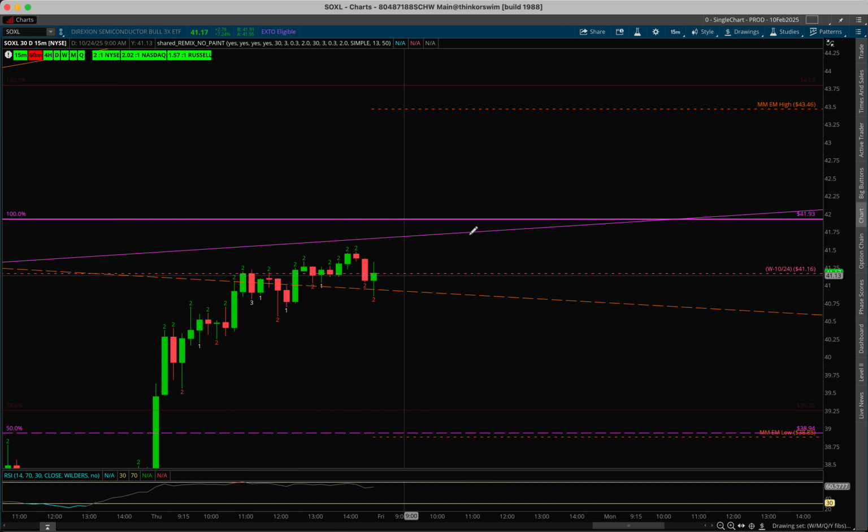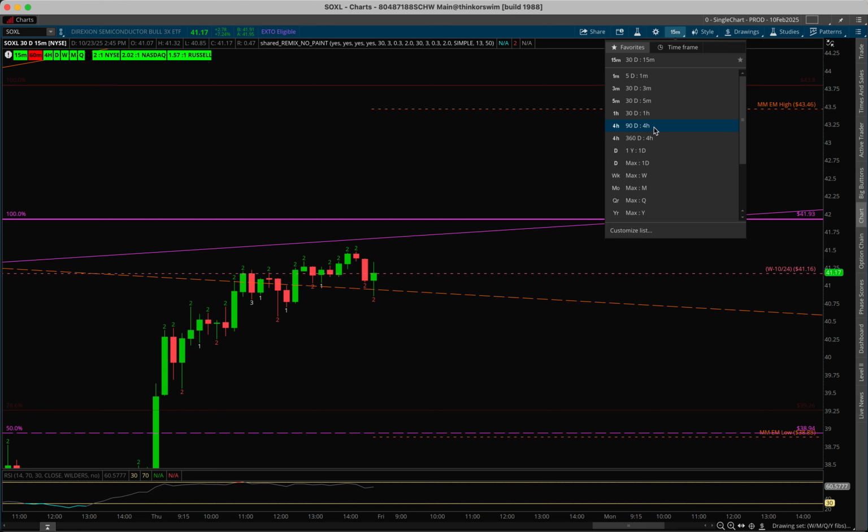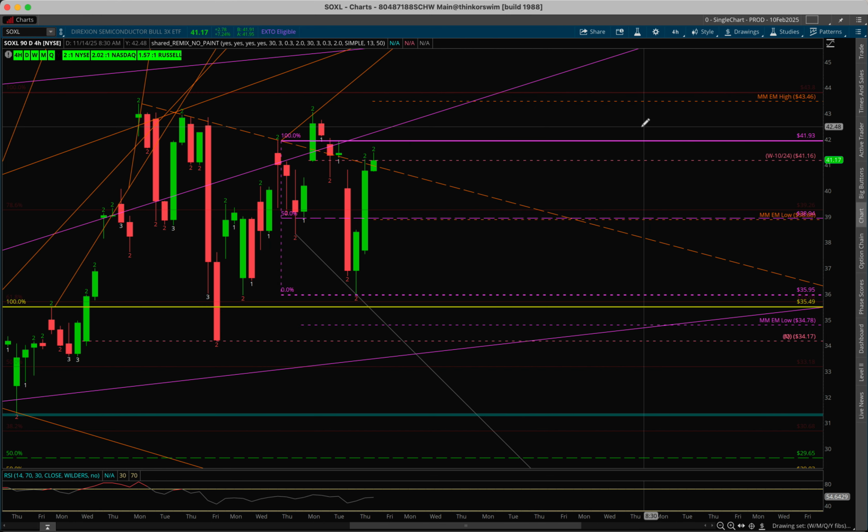But it's not an official level where we're going to say, oh yeah, price is going to reject here, but it is a level of note, and we'll have that in our notes so that we know when we get to that level, there is a possibility of, if not a rejection, sideways action. All right, so that's enough of that. Let's get into our 4-hour markers and the triggers and targets for tomorrow.